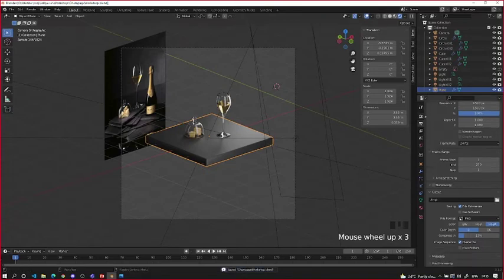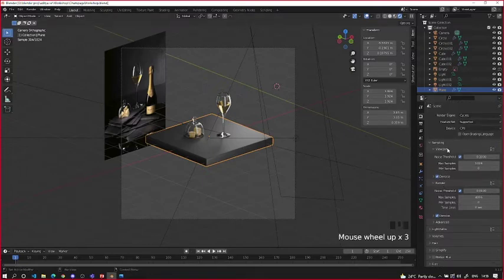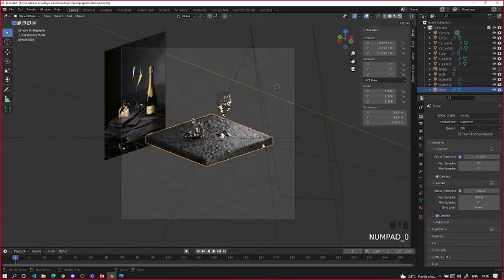So let's go ahead and click on the render properties tab. In the viewport, in the max samples, we should reduce it from 1024 to, let's say, 16, because currently it was running up till 1024 iterations, which is not required.